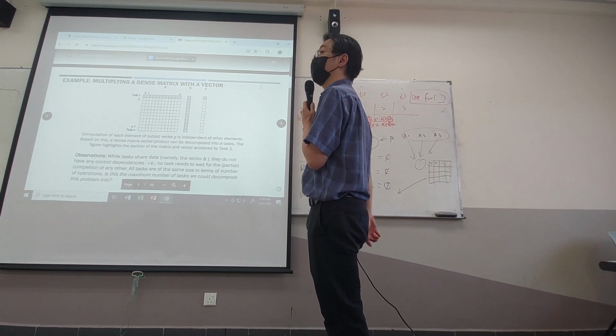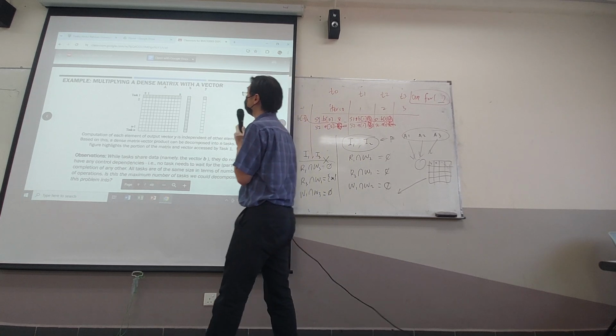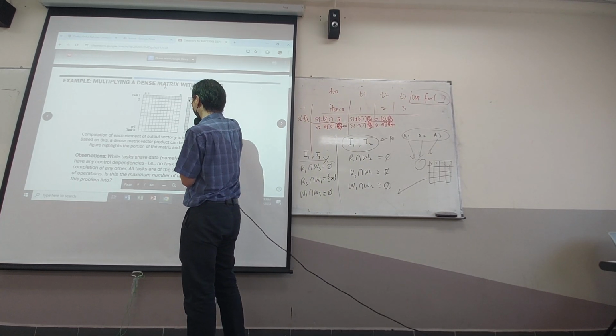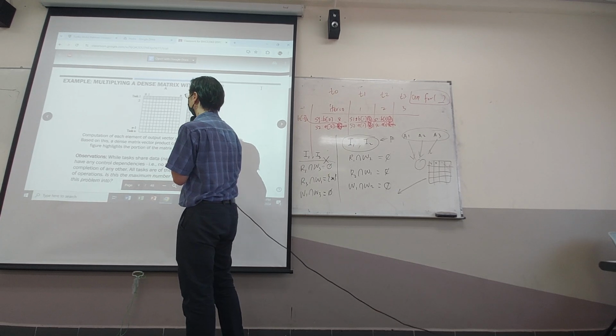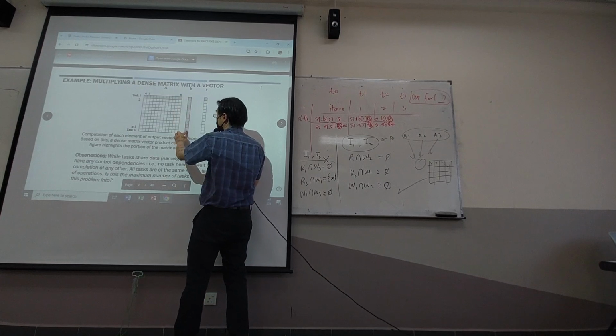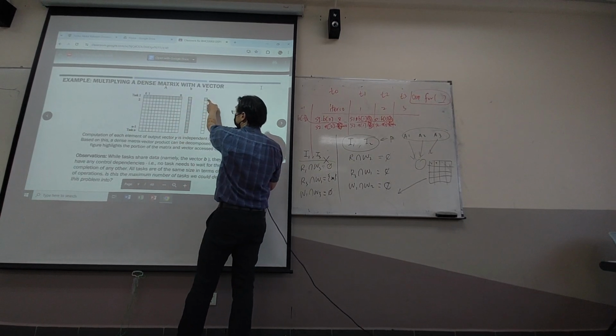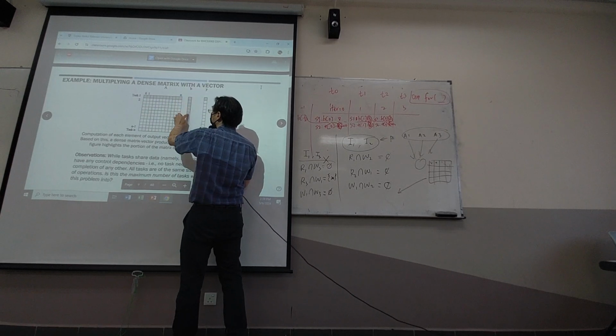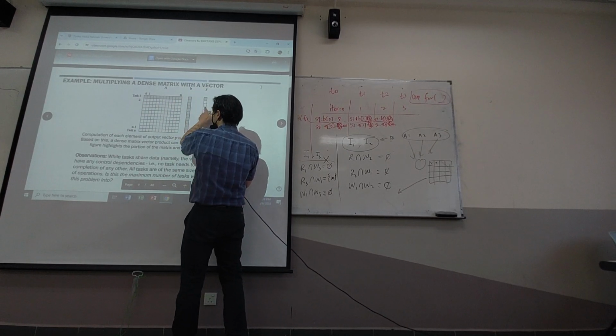In this case, there is no dependency. This is a problem that we have solved many times: a matrix multiplied by a vector. When you multiply, you take this row, multiply by this vector, and you get the answer here.